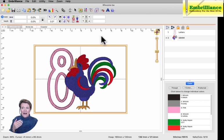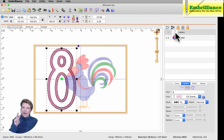Now in Essentials, appliques can also be set to create cut files for your cutting machine. Setting an applique design to be a cut file basically tells the software that this letter, this design here, has a couple of colors that have jobs. They're not just running stitches. The first one is a positioning stitch that says where the fabric has to go, so you need that stitch. The second one is a placement stitch holding the fabric in place, so that if you were to remove your hoop, it has the outline and you trim your fabric around. The fourth is the finishing stitch and then the decorative stitch on top of it.